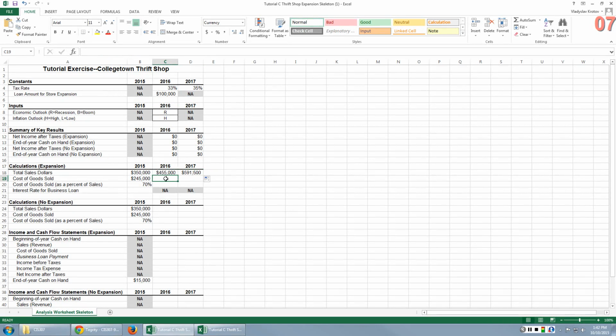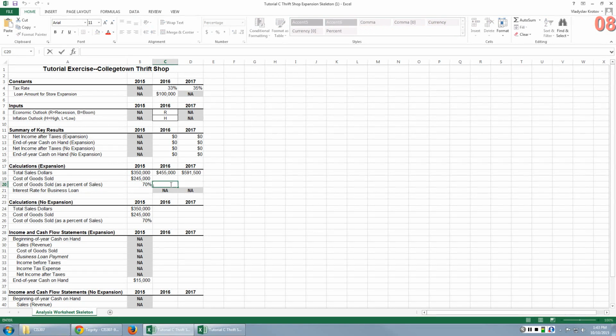Now you need to calculate cost of goods sold for each year, given those scenarios. Let's start with cost of goods sold as a percentage of sales, because by multiplying this percentage by revenue, we'll get the cost of goods sold figure. Okay. Again, if you read the case carefully, you will see that your projections about cost of goods sold depend on the inflation outlook. Basically, what your case says is that if inflation is high, then your cost of goods sold will grow by 6%. If inflation is low, it will grow by 2%.